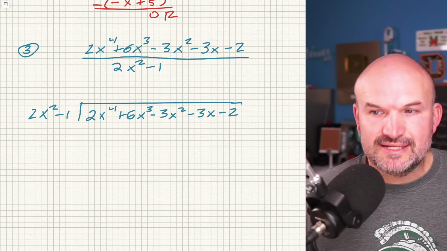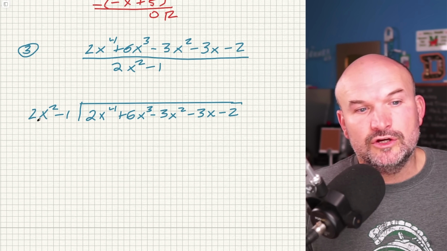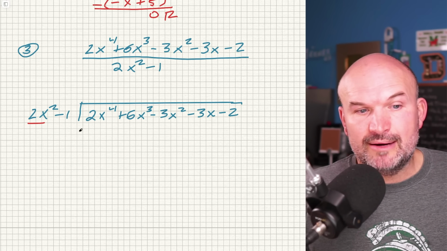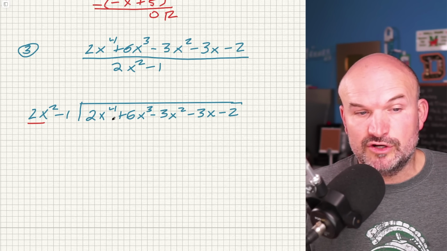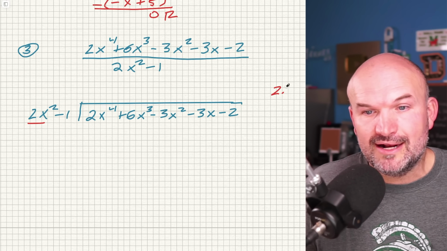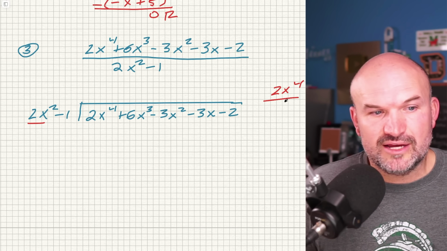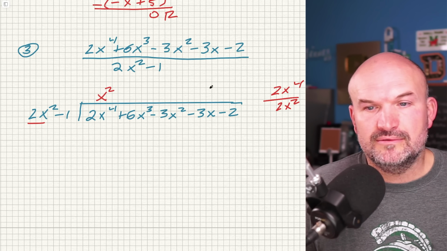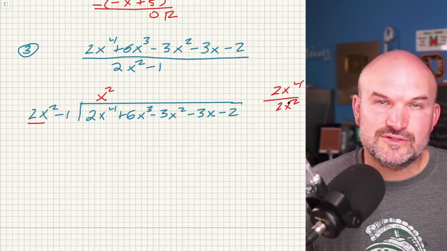Let's just go through it and get comfortable doing it. So again, just like in the last example, we always take our first term and we always divide that into the first term of your dividend. So 2x squared divides into 2x to the fourth. Again, I'm just going to write it out here because this is one of the common mistakes students get. What is this going to be? Oh, that's just an x squared, right? The 2's divide out, x to the fourth divided by x squared is x squared.